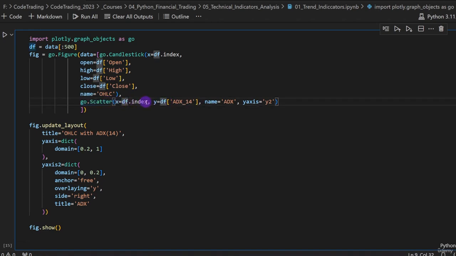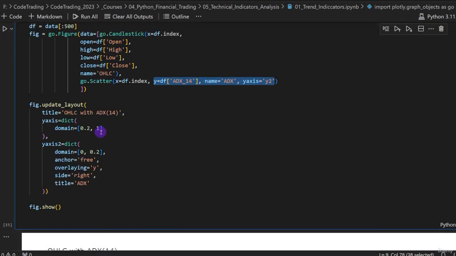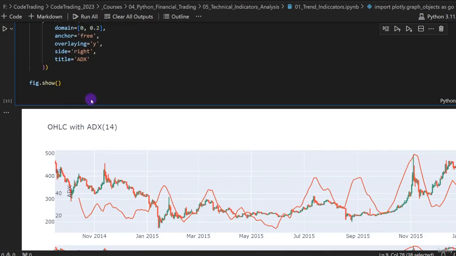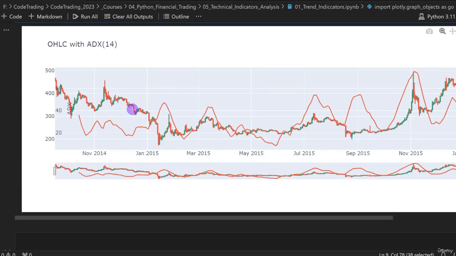X is equal to the data frame index, and y is equal to the ADX14. Its name is equal to ADX, and I'm using a different axis for this, which is the y2. It's the right-hand axis on the plot. We're going to see this in a second. These are the attributes and the properties of the plot, the layout of the plot. So these are the candlesticks, and this is the ADX.